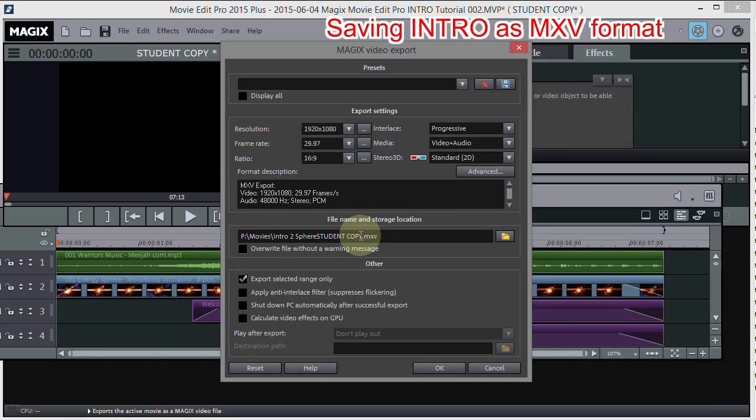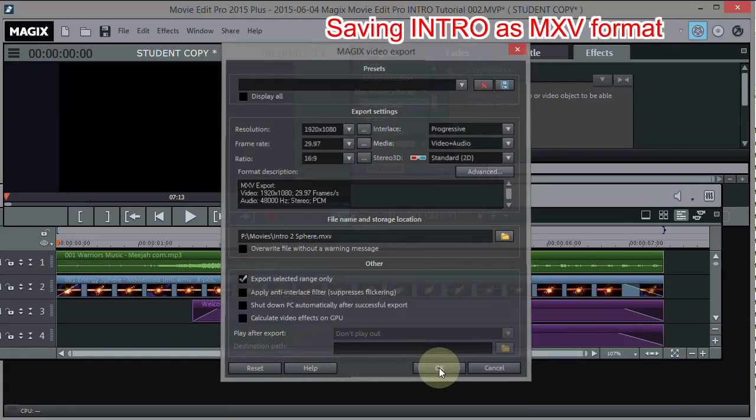Alright. Get rid of that. And we'll go ahead and export it. Notice this is checked export selected range only, but as long as our markers are around the beginning and end, we're okay. Alright, let's go ahead and export it.